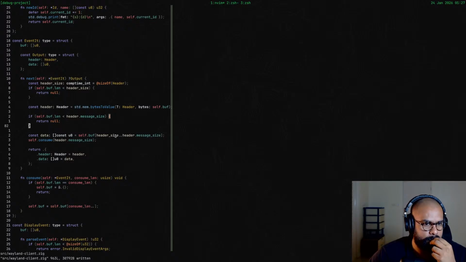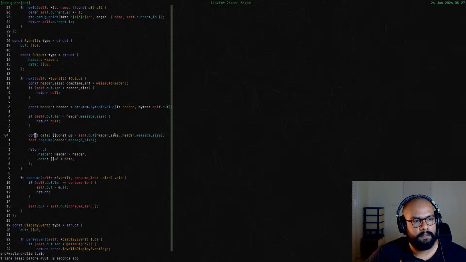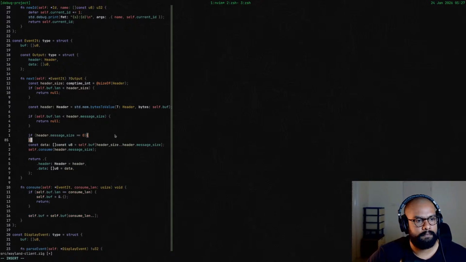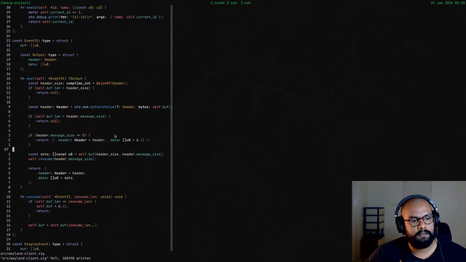No, it's not. If header dot message size equals 0, return dot header equals header, and then dot data equals... guess I should get rid of that.